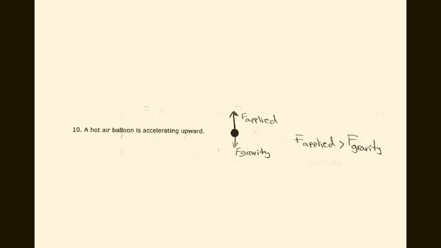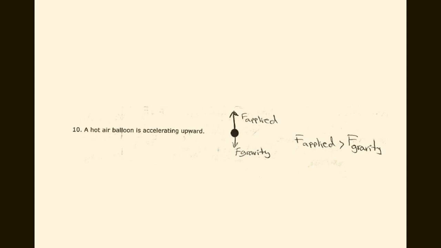To make it simplified, I just went and said that it's F applied. I understand that F applied is only for force, push, and pull. Now, obviously, this is a hot air balloon, and you could go into F thrust or anything like that. To make it simplified, we're just going to go with F applied. The concept here is to just be aware that the direction of going up is accelerating, and therefore the vector that's upwards for force applied is greater than the downward force gravity vector.